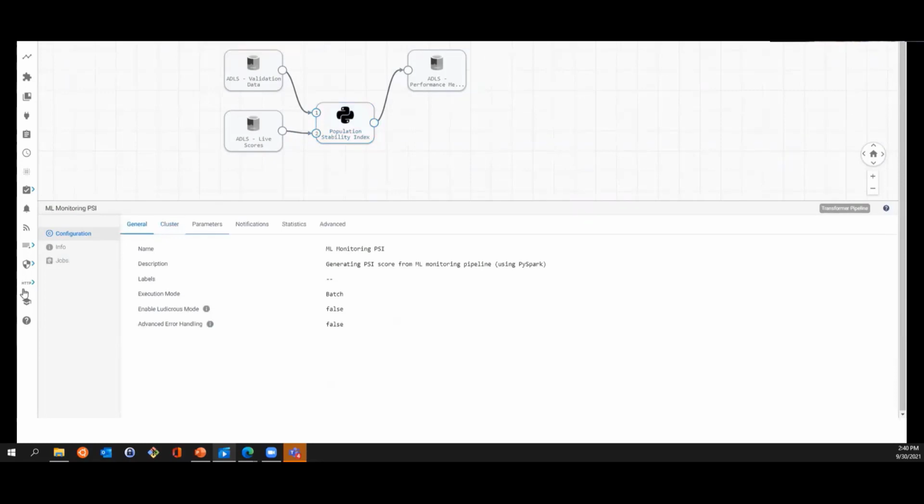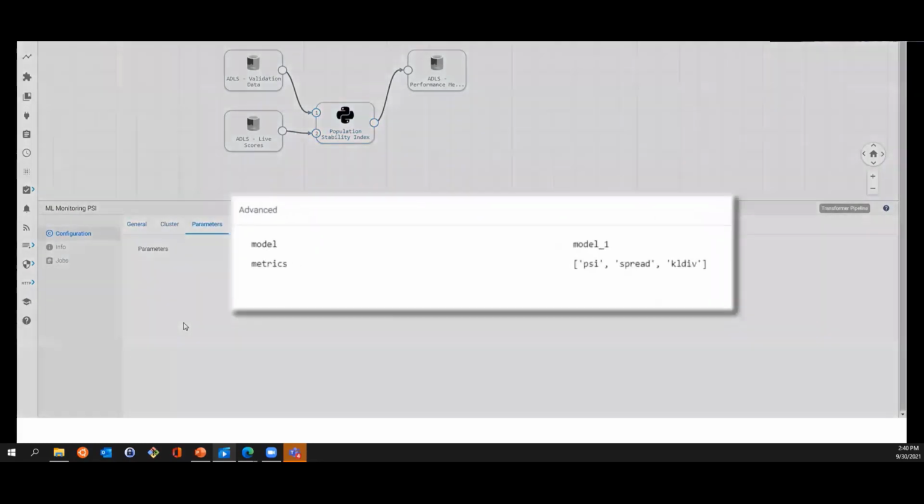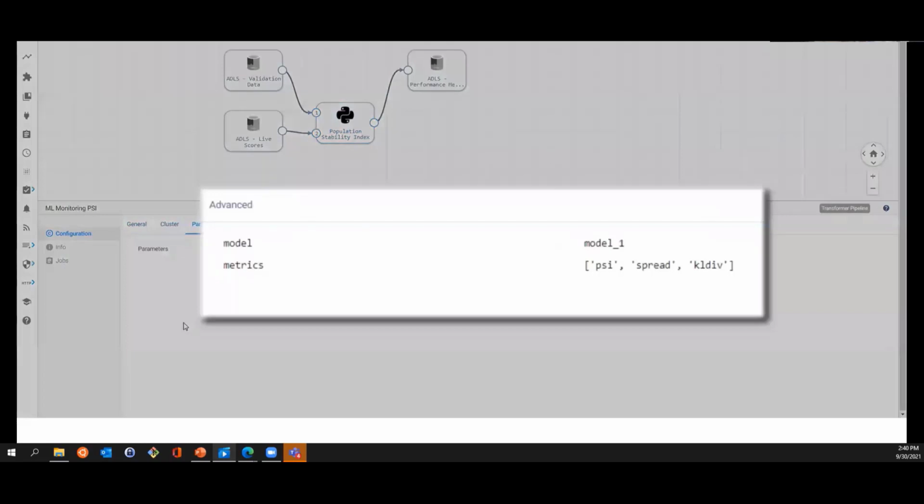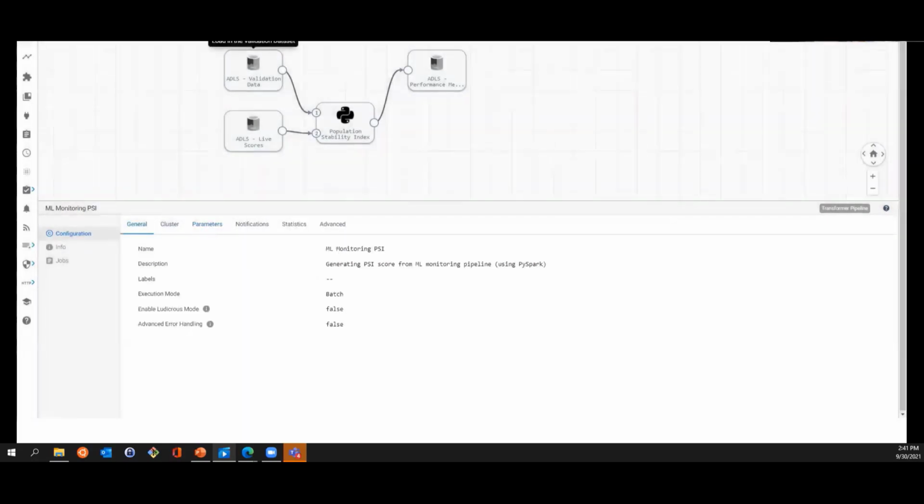One other point of note that I want to make on this pipeline is that it is parameterized. Currently it has two parameters, model and metrics. Model lets us know which model we are trying to evaluate with this pipeline. The metrics parameter is really a placeholder for feature enhancement, meant to spur your imagination as to how you might parameterize this further, by possibly passing a list of metrics, and then based on this list, you could have the pipeline conditionally evaluate certain metrics.